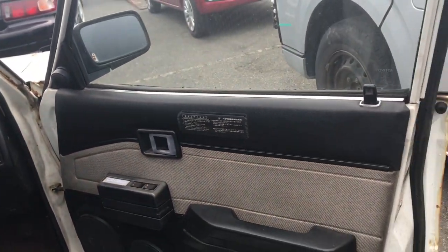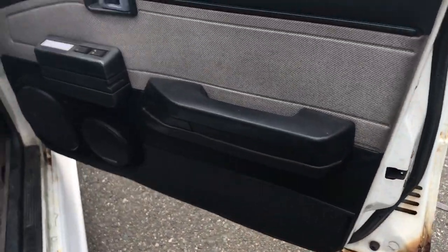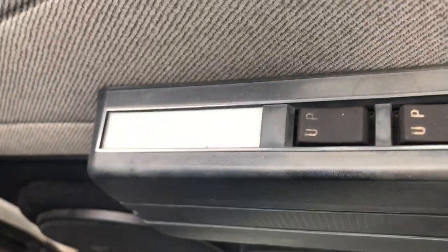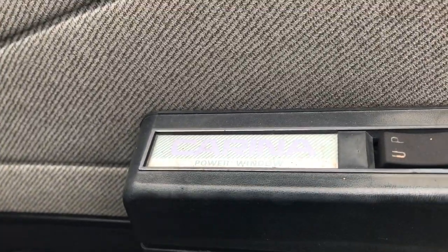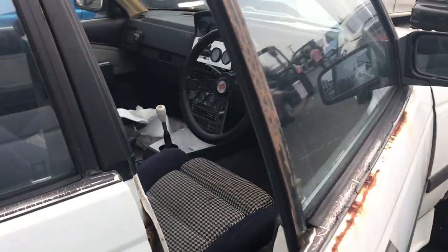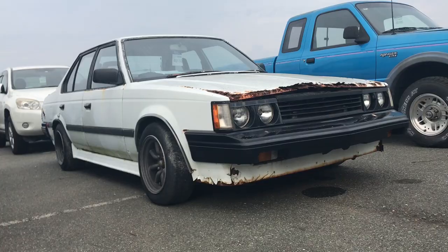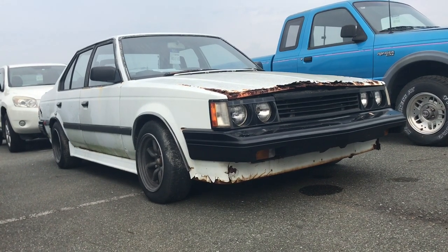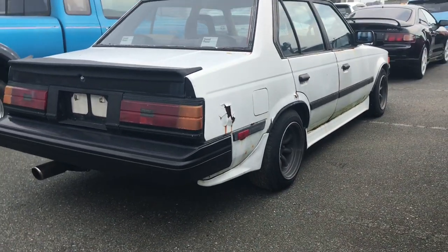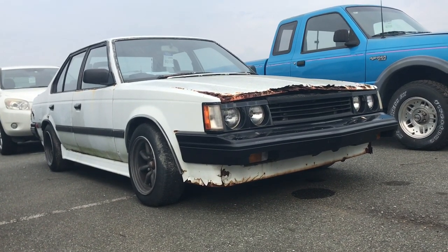Moving on to the door cards, which are in decent condition. You can see those extra speakers as well, and a bit of rust there. They are from a Karina — window winders, electric of course. Can I get a good angle to show the Karina? What an interesting block of thing that is — that's not subtle at all, that's just fascinating. And a bit of wabi, bit of wabi. I didn't really talk about the body kit of this car either — it does have side skirts and they're pretty epic out the back there. It looks to be a soft rubber boot lid spoiler, and up front we've got wagon quad round headlights. Most interesting.